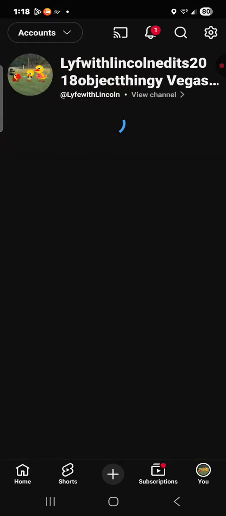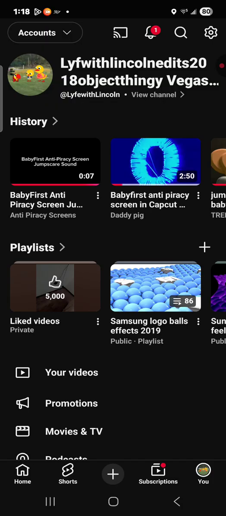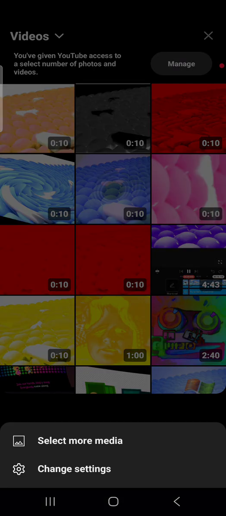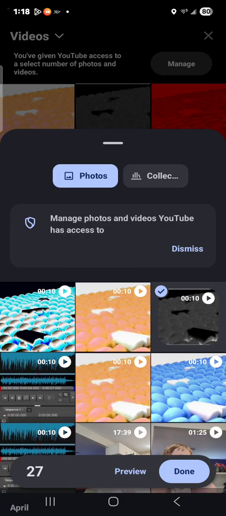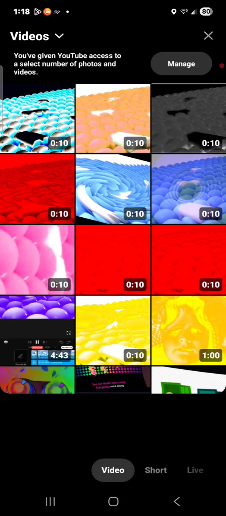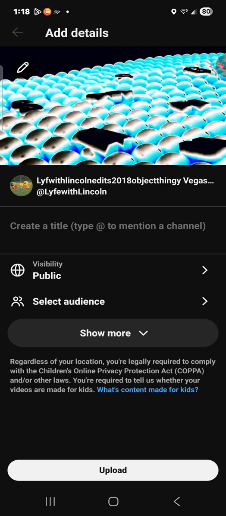Go to your profile. Press plus to add. Press manage. Select more media if you have a Samsung. Now press the CapCut electronic sounds. And then you're going to type in the effect.